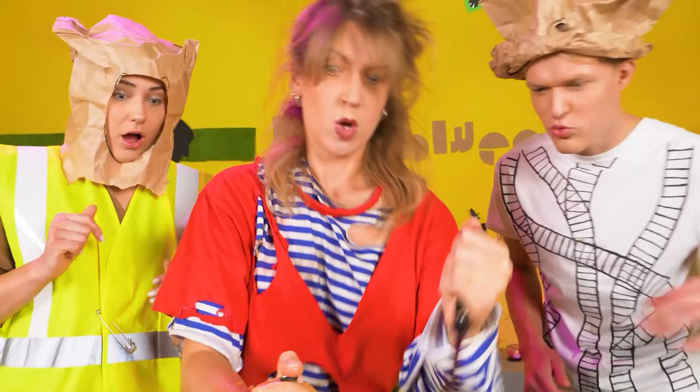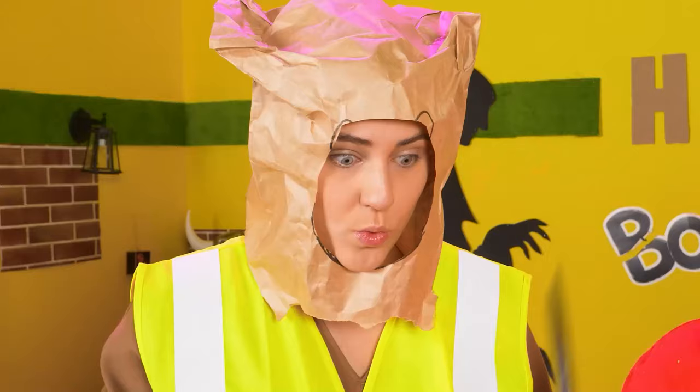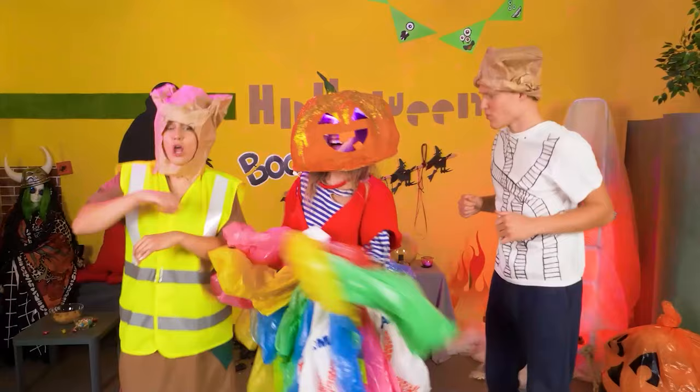It's pumpkin carving time! That's for the nose! That's for the eyes! And now, the mouth! And voila! Wow! Man, that's awesome! I know, right? I'ma try it on! Let's get this party started!